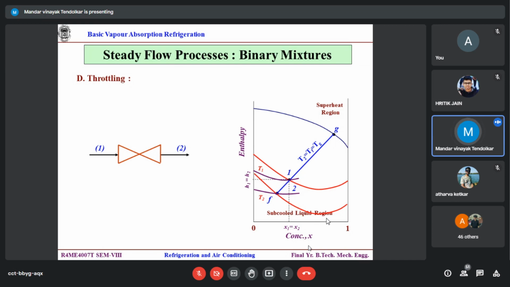So this is how the HX diagram can be interpreted. T1 and T2 naturally will be different, and that is what we want in refrigeration. At the throttling process, H3 is equal to H4, in vapor compression. Pressure is reduced, temperature is reduced. So that is the same thing happening over here. Even though it looks like a unique point on the chart, pressure and temperature are different.